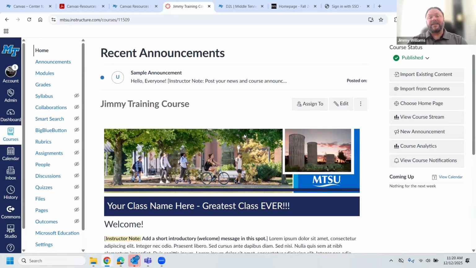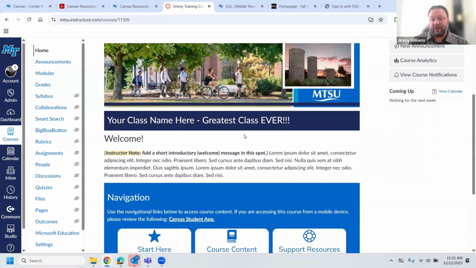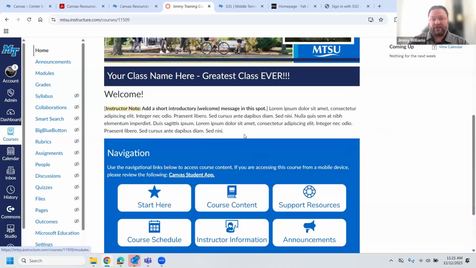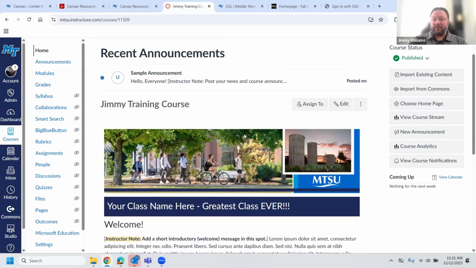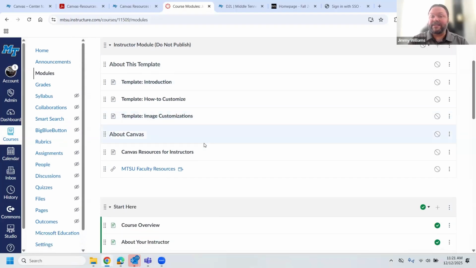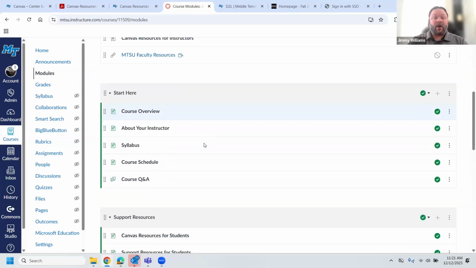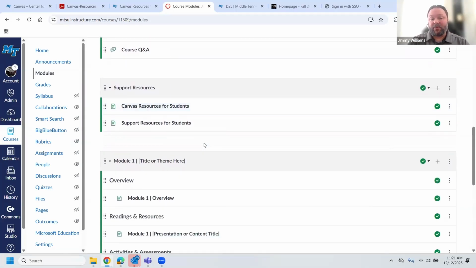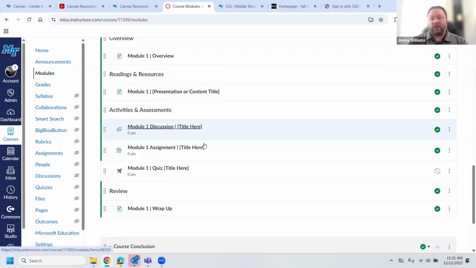All right. So as I stated, this is the template that we put together as a university for our faculty. So this is the home page that comes up. You can edit it, you can change it to whatever you'd like. And then when you go over to the modules area, see the modules. Now, granted, this is still part of the template. So if you were to import this in, and I'll show you how to do that in just a second, you would get all of this. This is just a sample of what your content could look like.